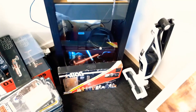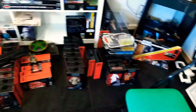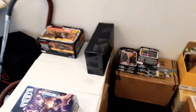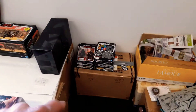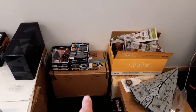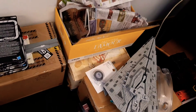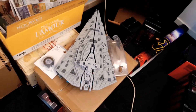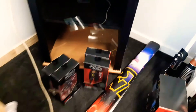This is my VR setup — PlayStation VR. I've been playing Squadrons and it's awesome. The Jedi Challenge is down there. There are a bunch of figures on the floor I need to go through to set up. More boxes — Jetfire's box, and that's all my NECA figures in the box, all the Hot Wheels and Hot Toys. My Vintage Collection figures are going on this wall, my Episode III figures are going on the wall, and my Star Destroyer — which is sick — along with more figures, posters, and a couple of lightsabers.